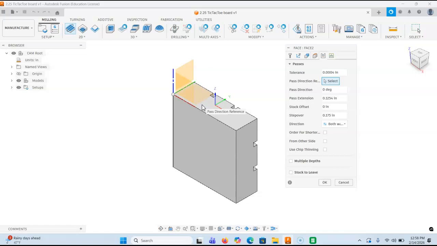All right, a couple of tips for better face milling: leave a small amount of stock if you're planning to do a finishing pass. Use climb milling for better surface finish, especially on aluminum and softer metals. Always simulate your tool path to ensure that there's no over travel or collisions, especially when we have a wide tool that's very close to the work holding device.